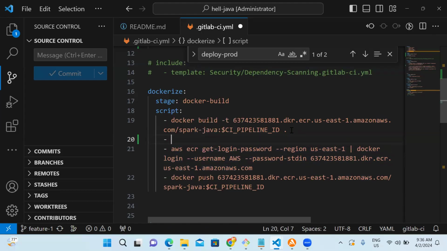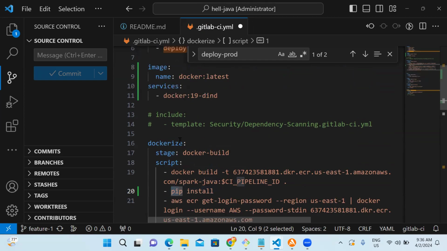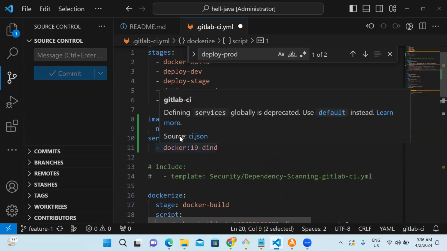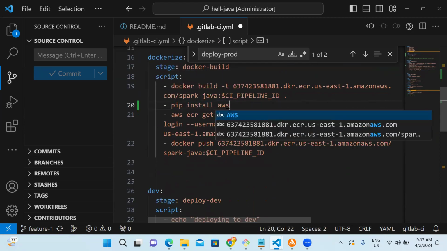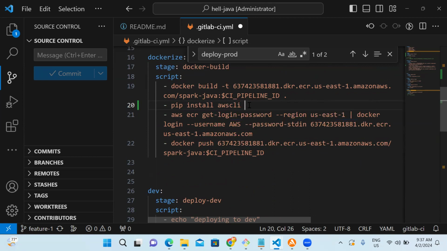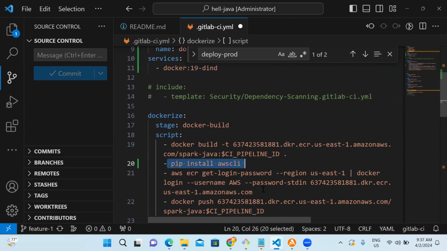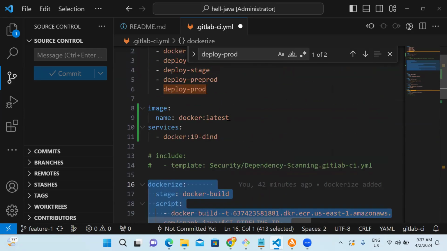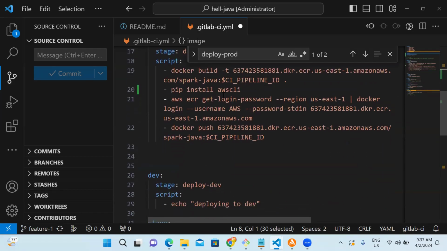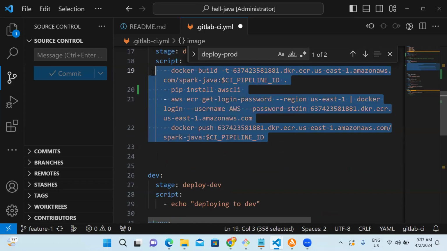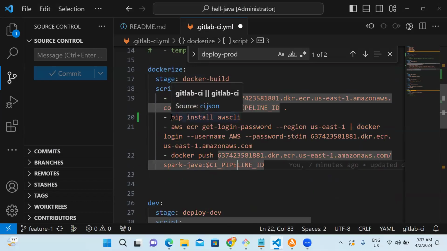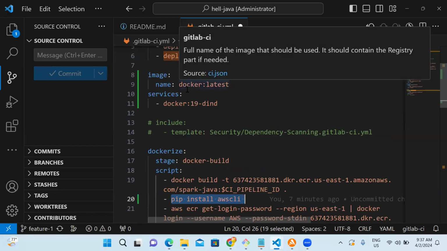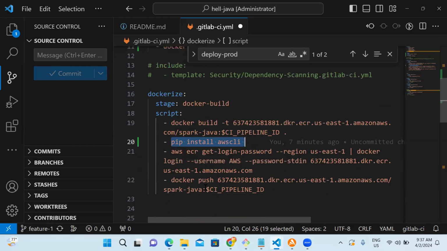Here, what I can do is install it. There is one command, pip install something. I can say that this pip will be available in this image. Sure, Python will be available. Pip install AWS CLI, I'll install it here. Now these commands will execute on this image, and I will have the availability of these tools. Docker will be available because it is the Docker base image. AWS CLI will come with the pip install because on this image I will install it on the fly. On the fly, these commands will execute every time.